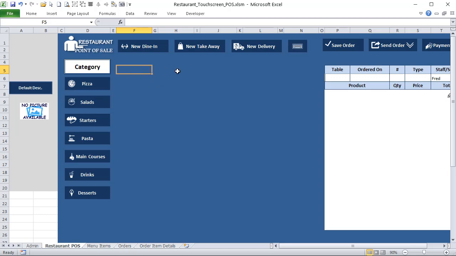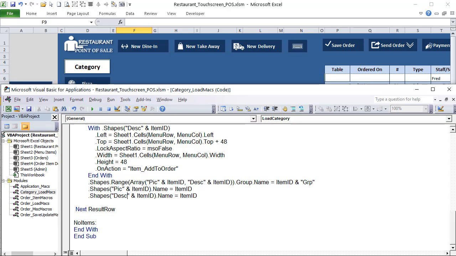I've got to move the column over 2. Then I've got to move it over 2. But what if we're on the last column? Then I've got to drop the row down by 5 because I want to put the first one in 4 and the second row starting in 9. So how can we write that up? Well, we can do that here. If the menu column, we're going to start at 6, 8, 12, and then 14.